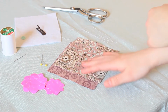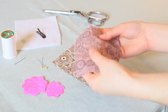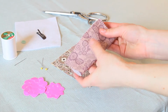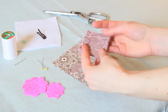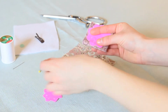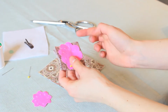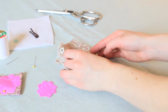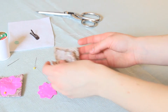And so for step 1, you're going to cut these out. Take the fabric you've chosen for your bottom half, and you're going to fold it in half once, then fold it in half again so that it makes a smaller square. Take outline number 1, place it on top, pin it to the fabric, and cut it along the outline. And you're going to do the same thing with the top layer. Fold it in half again, pin it, all that jazz.